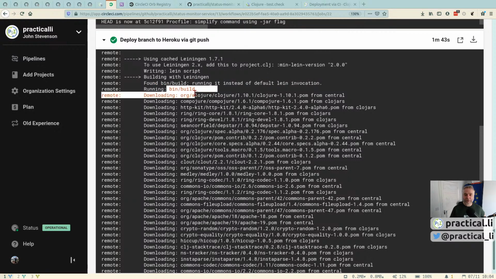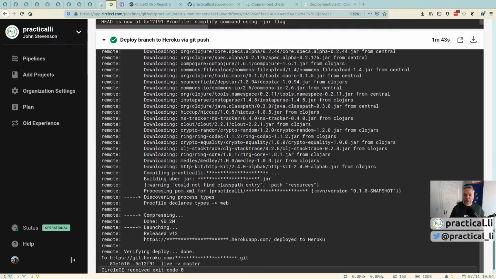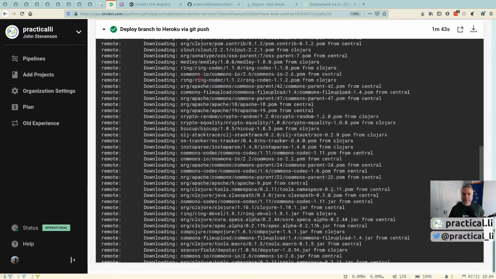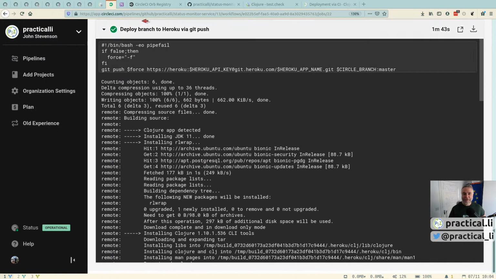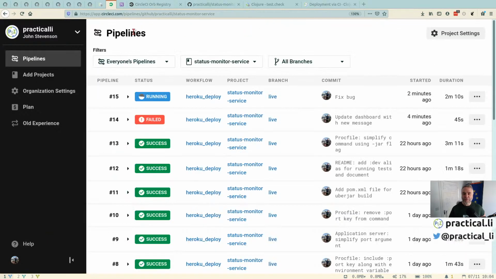So it's actually running bin build, which is using Clojure 1.1, downloading the dependencies, and compressing the image. So it's just a nice simple image you can just deploy, and then it worked. So let's go back to the status monitor.